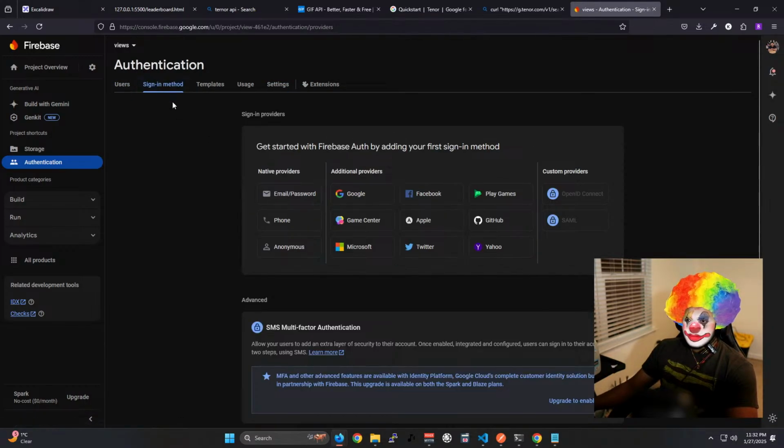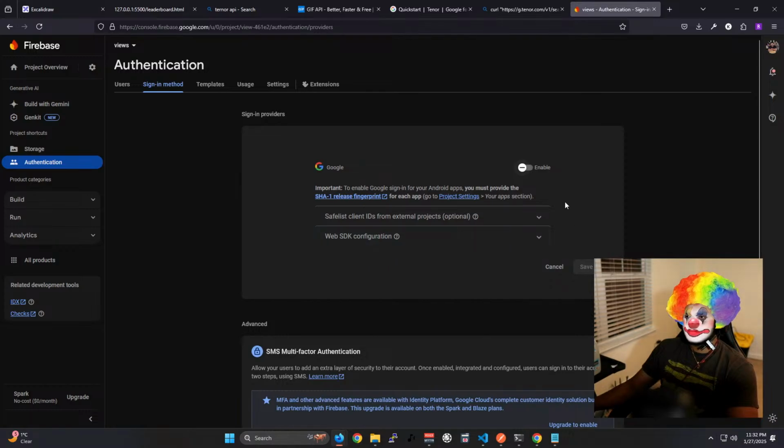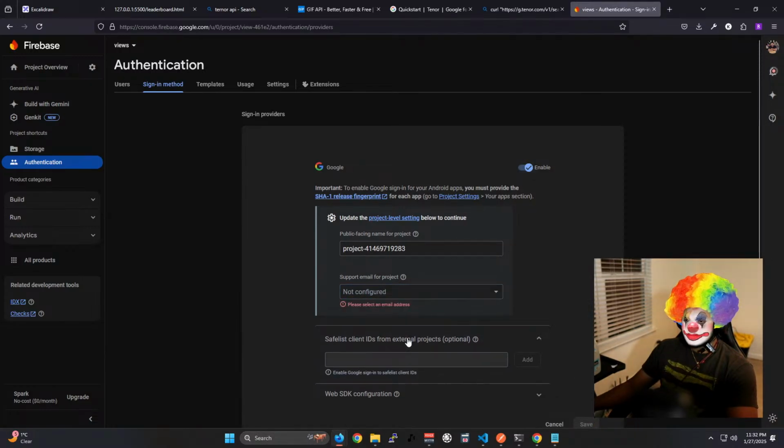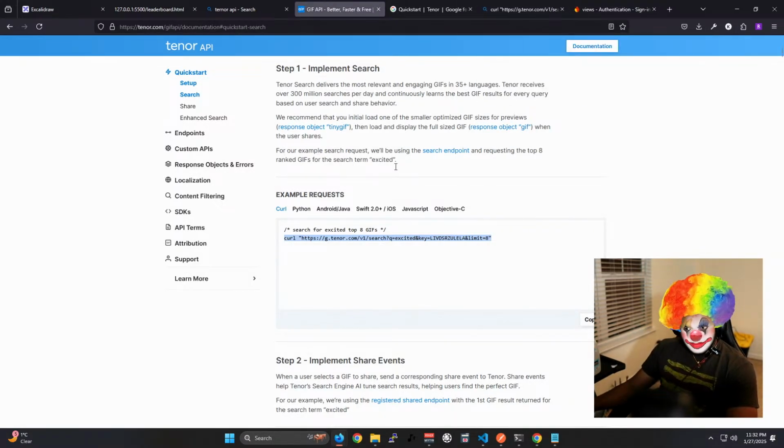Why do I need Google Auth? Alright, just go. What is this? Is this the client ID? Correct client ID? Is there any way I can avoid Google client?